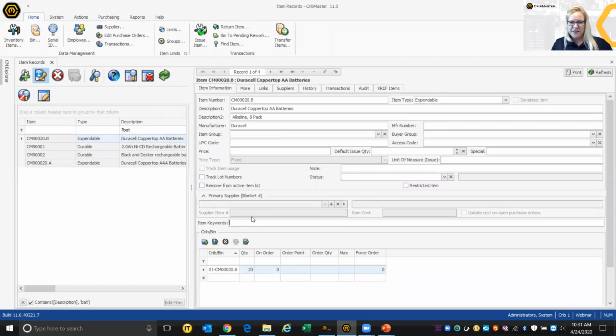So probably the first thing I want to do is set up the keyword battery. Now, if I start typing the word battery, if at any time in the past I have already added the keyword battery to any other item, it's going to show in my little drop-down box, and all I have to do is click on it. If it's the first time I've ever used this keyword, that little drop-down is not going to show up, and I will go ahead and type the whole keyword and hit the enter key. So for example, if I type AA, now that's the first time I'm ever using the keyword AA, so it's not presenting me with a drop down.